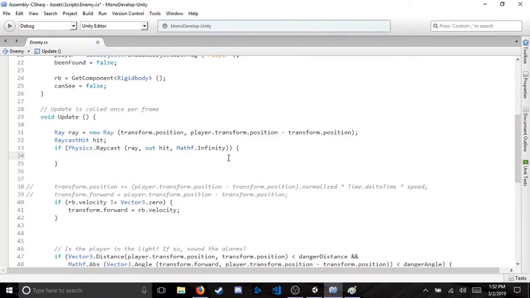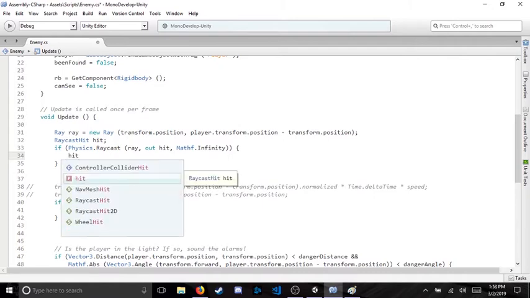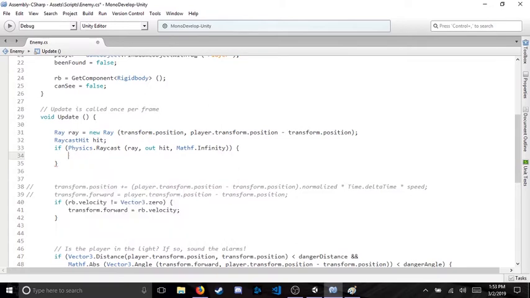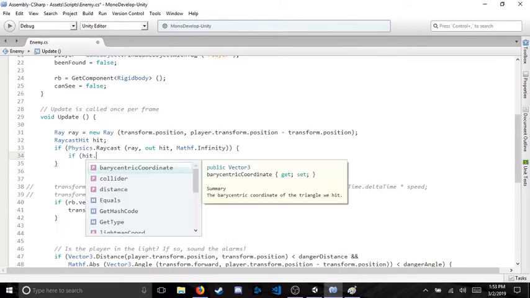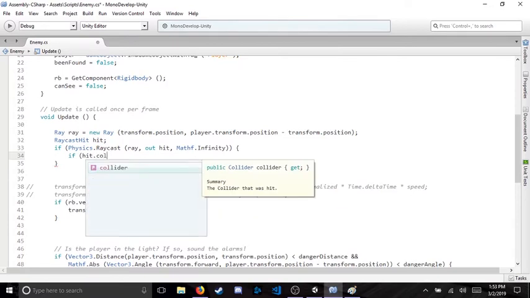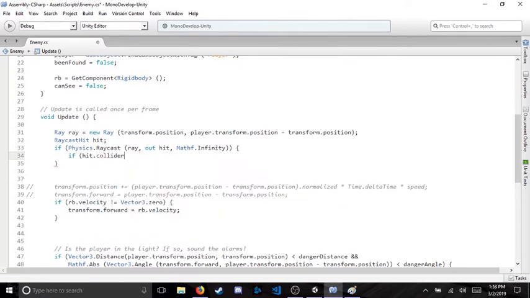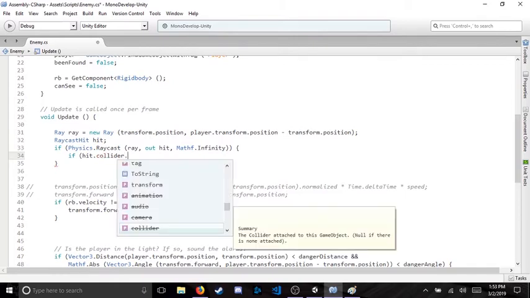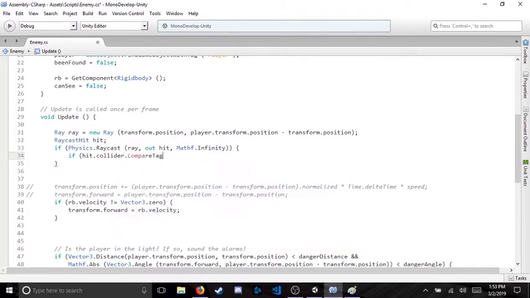So if we're hitting something, which we should be, now we need to use our hit. So our hit has been modified. So we can give an if hit dot collider. So this gives us a reference to the collider that got hit. Compare tag.